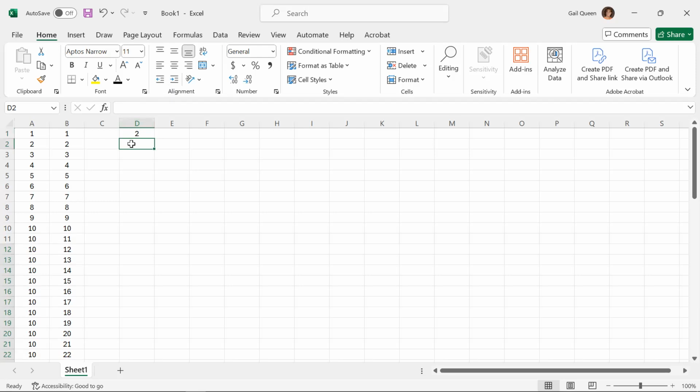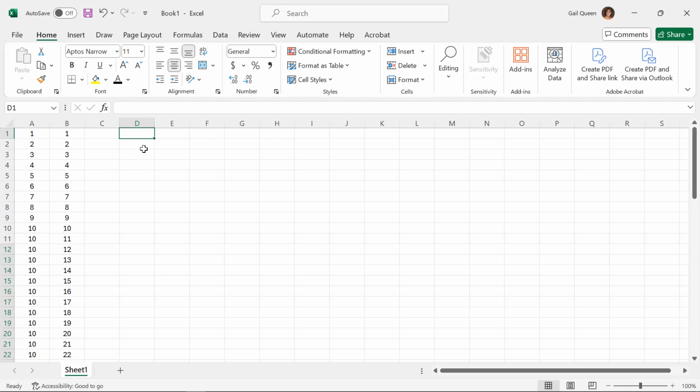Well, if I wanted to now go down a row and add up A2 plus B2, I can't just copy and paste the formula down. I would have to go and type everything in again. So I don't want to type numbers in. You do not want to do calculations by literally typing in your numbers and adding them up. Instead, we want Excel to do this for us. So instead of typing equals 1, the entry in cell A1, plus 1, the entry in cell B1, what I want to do instead is hit delete.